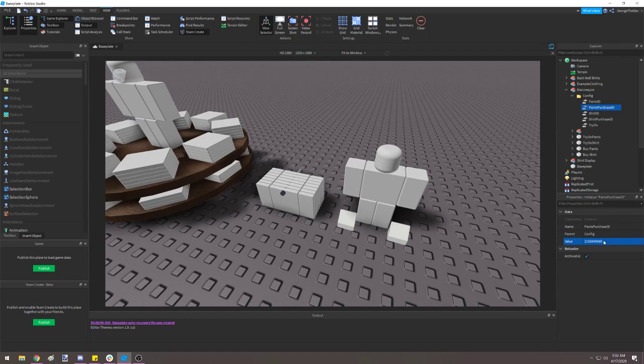And then now, because we want to get this on the mannequin so that you can see it, we're going to take the numbers again. We're going to go to example clothing, and I'm going to put this in the pants template. Then I'm going to copy that number that it gives me back and put that in the pants ID. And now we'll do the same thing with the shirt purchase ID: put it in example clothing, put it in there, and then we're going to get that number again and put it in the shirt ID.